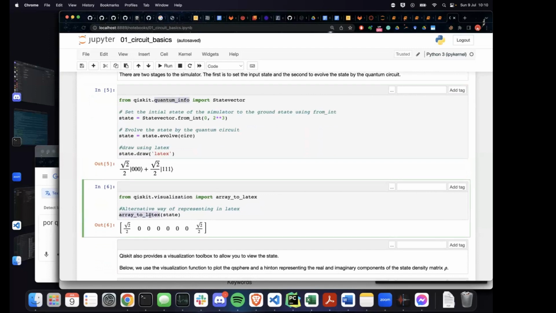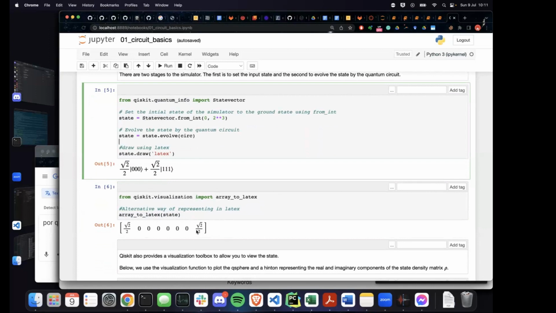So for that, we can use this method, write to LaTeX, and send the state that we get when we create the state vector. So in this case, we can see all the values in the vector represented in this Dirac mathematical notation, right? So these are two equivalent.